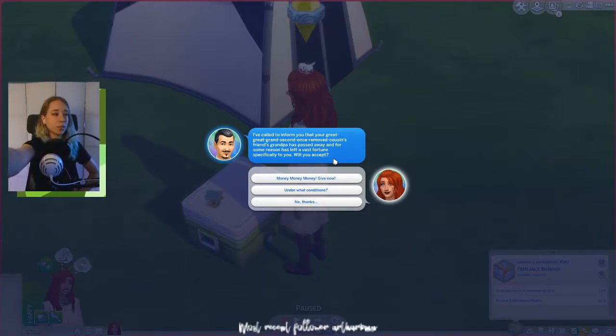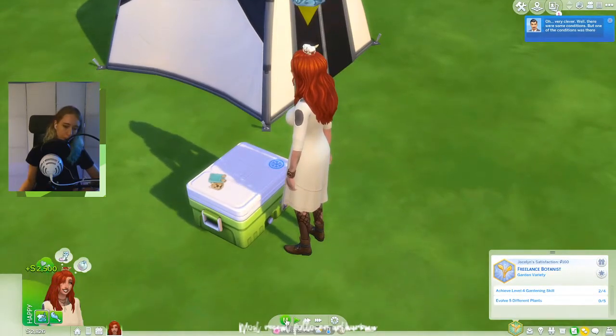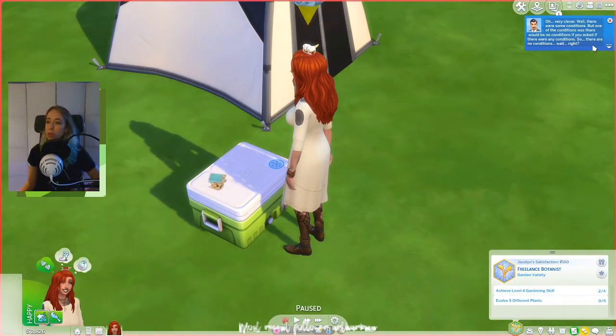Yeah, I know my cam is not working, but I don't know why. It's okay. It's back again, I suppose. What was I saying? Yeah, so the money thing, you have to marry another sim in like a week to get like 10,000 simoleons, and under what conditions it gives you some money, but not too much. I'm just gonna do that because I don't want her to get married right now. Very clever. Well, one of the conditions was there would be no conditions if you asked if there were any conditions. So there are no conditions. Okay, so we got more than 2,000, so that's good.